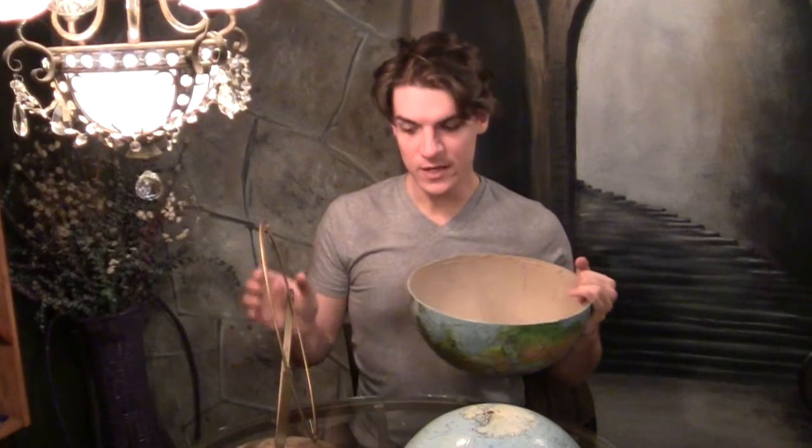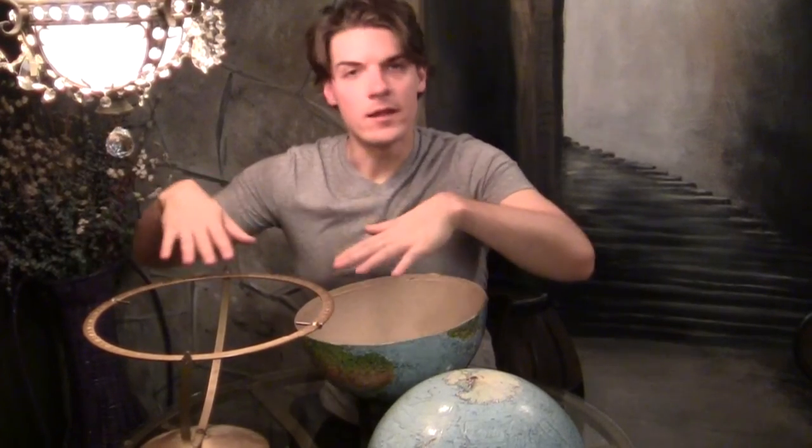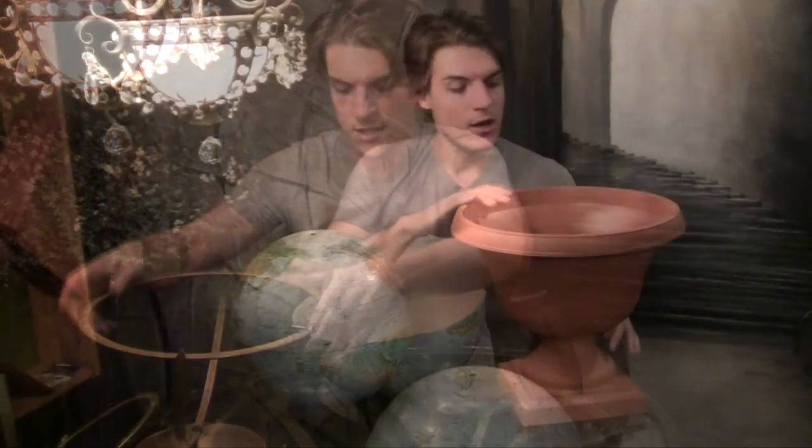We need to add the party, so first we need to pick up some type of base — something for the globe to rest in. I have plenty of pots and decorative things that can work as a base. Once you find that, place it in there. I'm also going to keep this piece because it's so pretty — I'll use it as the base where the opening will rest on.